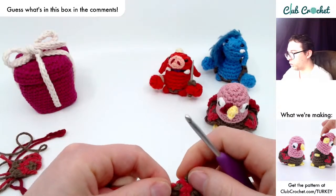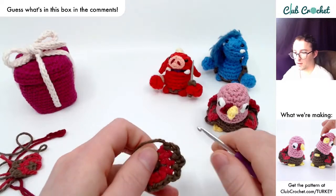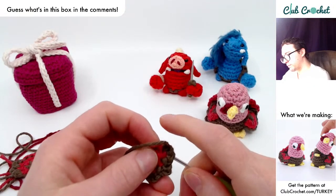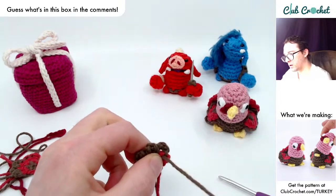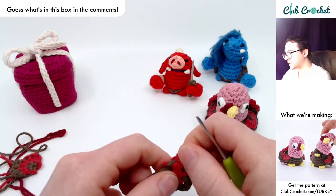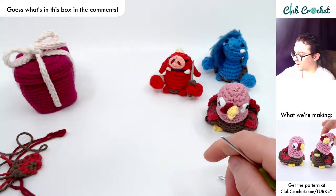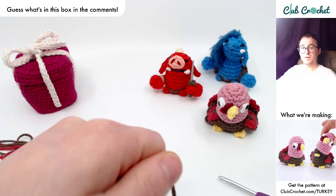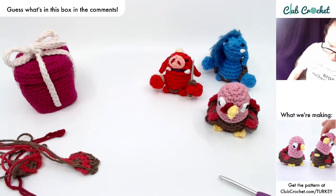All right, so we got our wings done. Oh, I love this song. Do you guys notice where this song is from? It's from Yoshi's Story. Yoshi! Yoshi is my main character when I play Smash Brothers. So if you play Super Smash Brothers and you end up against a yellow Yoshi named Louie, that's me.